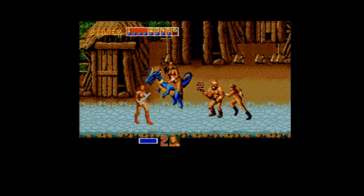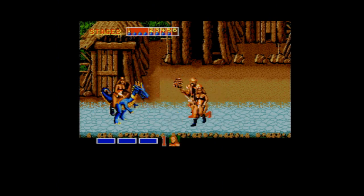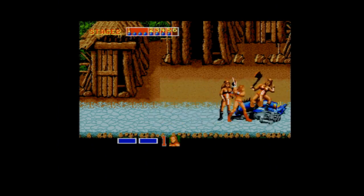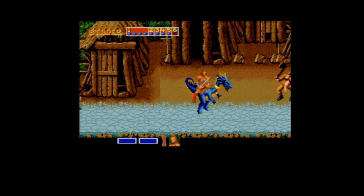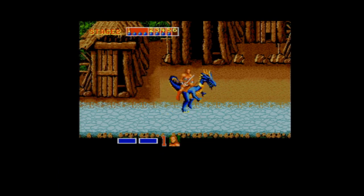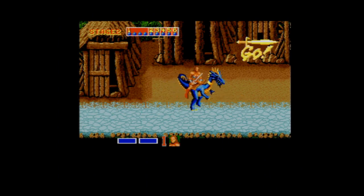Oh, I've turned the music off. Dead. Do I use it when I lose my magic? No, I don't. Alright, well, there's that at least. Come on, there must be a button for it. Oh yes, I'm on a dragon. Needs the magic when you got a dragon. Well, filled up my magic now. I'll probably use it by accident at some point.